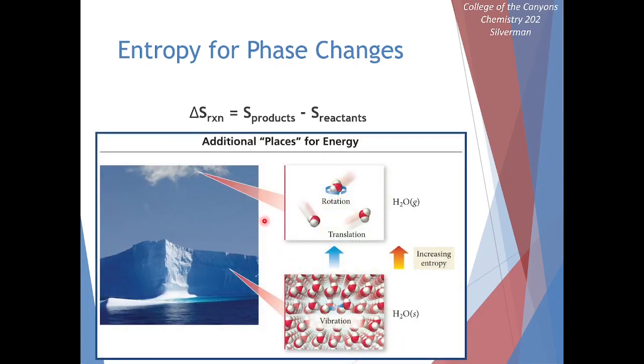And again, we can rationalize this. Entropy is the ways that we can arrange our atoms, the ways that we can arrange the energy in those atoms. When we have a gas, there's lots of degrees of freedom. They're able to move and spin and vibrate. When we have a liquid, there's a little bit less motion, right? They're stuck up against each other, so there's less motion side to side. When we have a solid, we can only have vibration. As our phases become less condensed, there's way more places for us to put that energy, and therefore a lot more entropy.